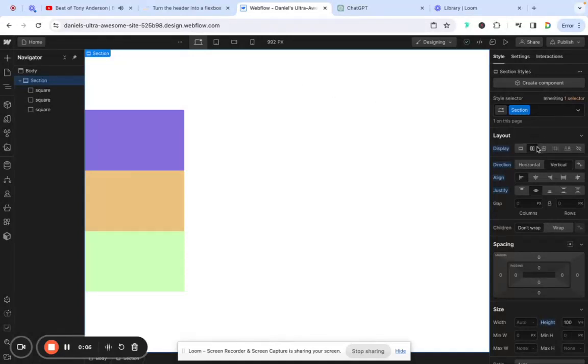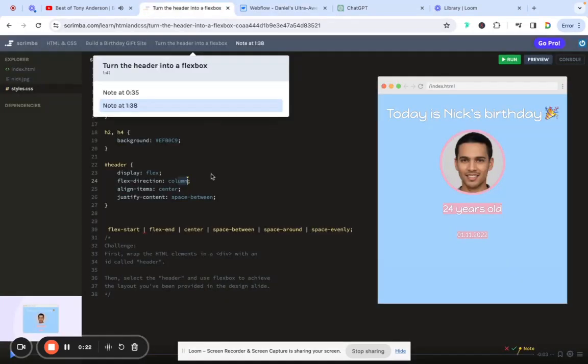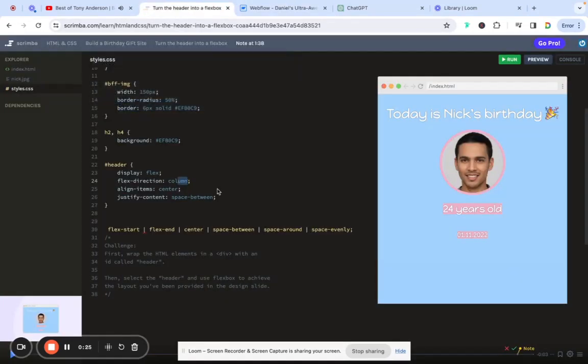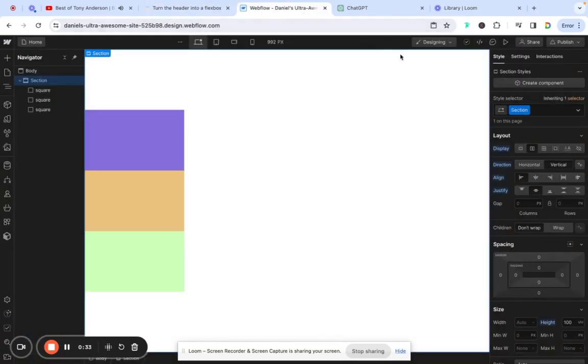All about Flexbox and how to understand what each of these do and really hone in on align and justify, to pick out the difference between the two and how they react to one another. And we're going to do this by really looking inside the code in the CSS and being able to break it down that way. So in Webflow, we really understand what's going on.